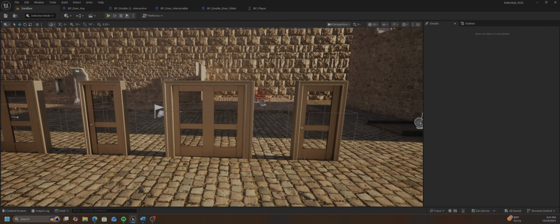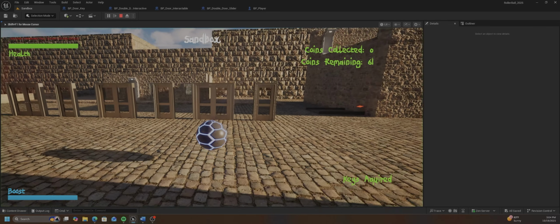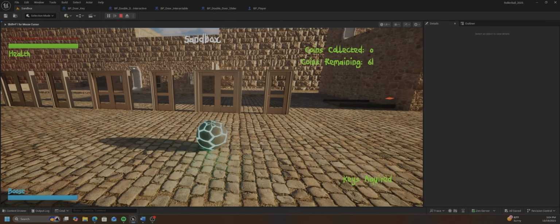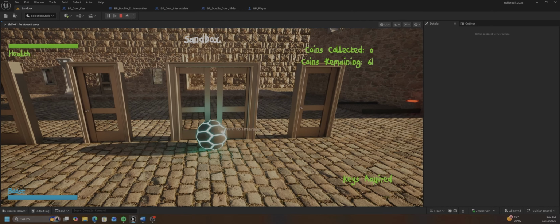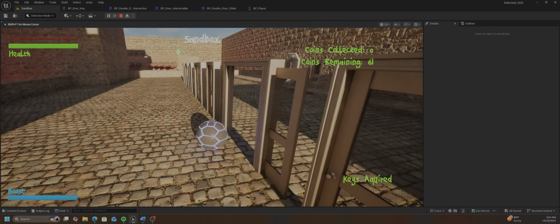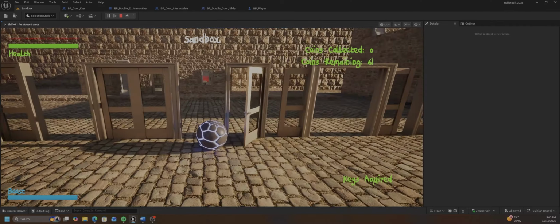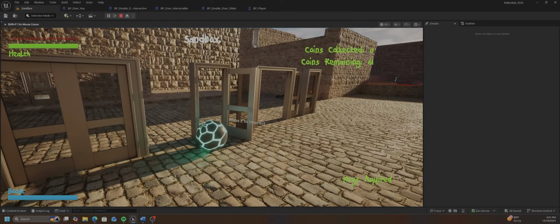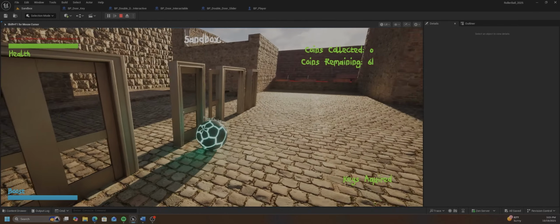Right here we have the doors. This double door has been set up to be interactive, and so has this rotational door here. This process that we're going to do can be applied to any of the doors that we've created, whether they're single, double, or even sliders. So we get the little press E to interact, and the door will open up. Same with this one. And they won't close until we go back to it and interact with it again.